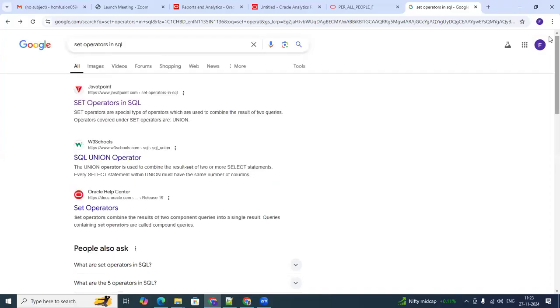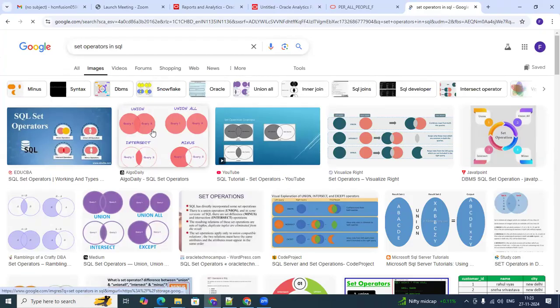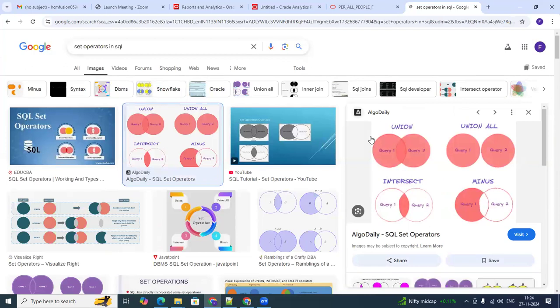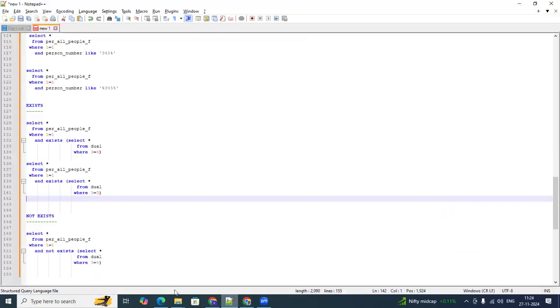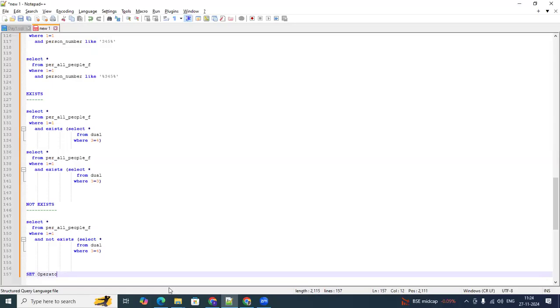So basically we have 4 types of set operators. One is union, all, intersect, and let's take this diagram. Okay. So if you see here, when you want to use set operators, you will be dealing with a couple of SQL statements. What does it mean by a couple of SQL? Let me give some example here. Let's go to set operators. Let's write that here. If you're dealing with more than one SQL, that time set operators will be useful.